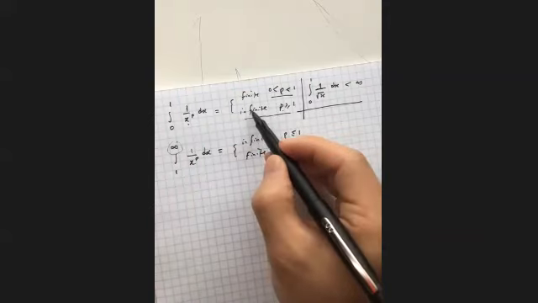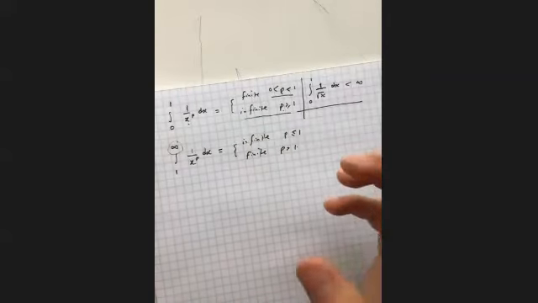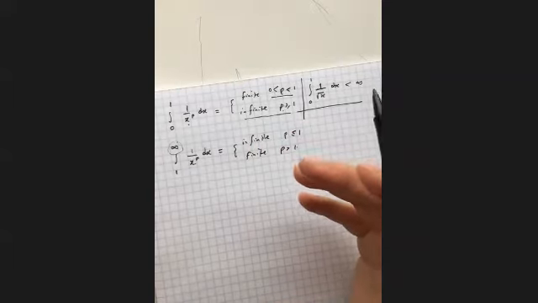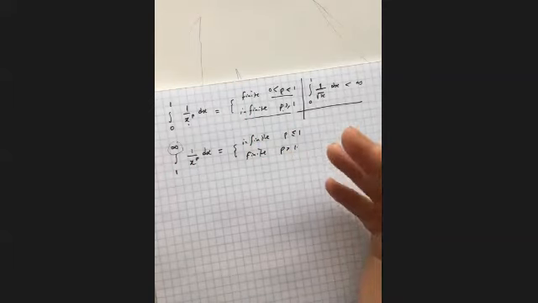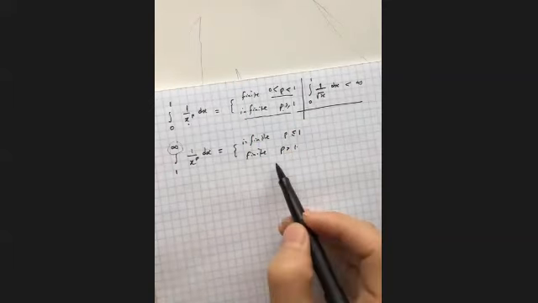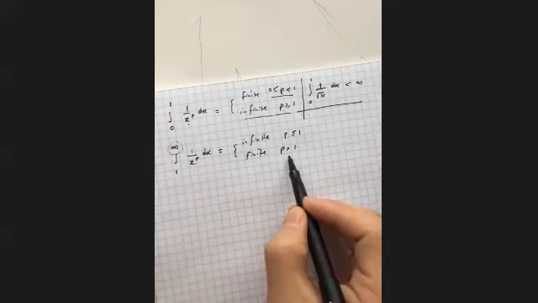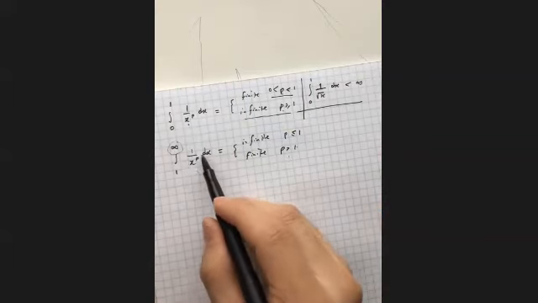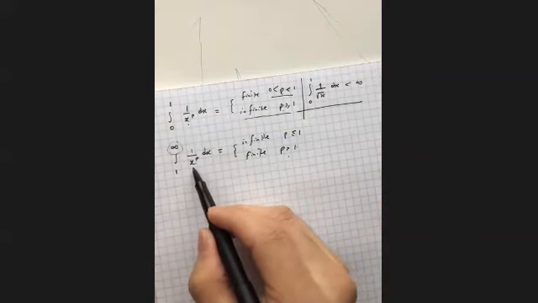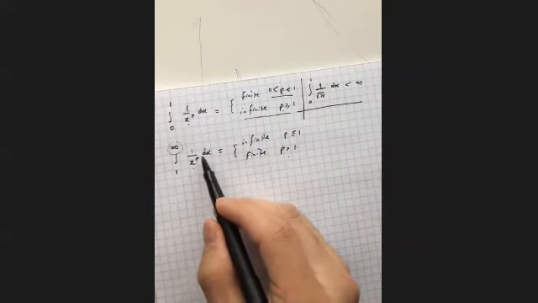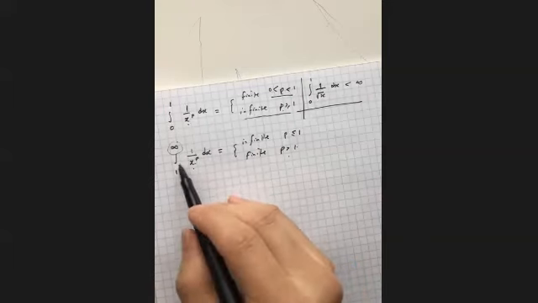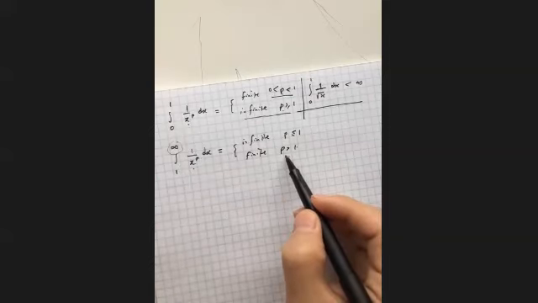Because this one blows up faster, that means it's enclosing larger areas. The larger the area is, the larger the possibility it is going to diverge, right? Whereas in the second case, when x is in between 1 and infinity, the larger the p is, the larger the denominator will be. Just imagine x being 2, x being 4, x being 10, then 10 to the second power, 10 to the third power, 10 to the fourth power will be larger and larger, right? So the whole thing will be smaller and smaller when p is getting larger and larger, right?